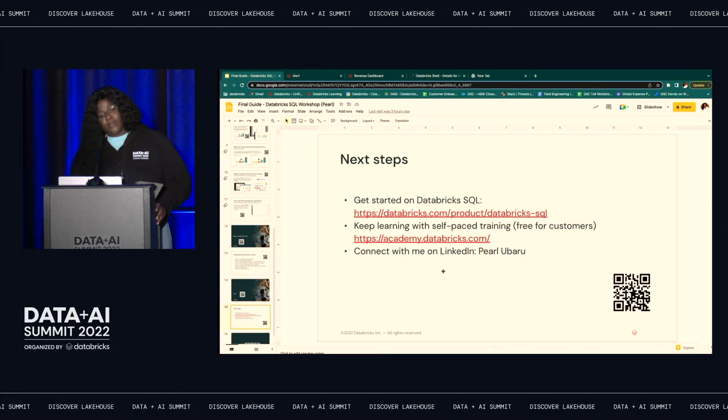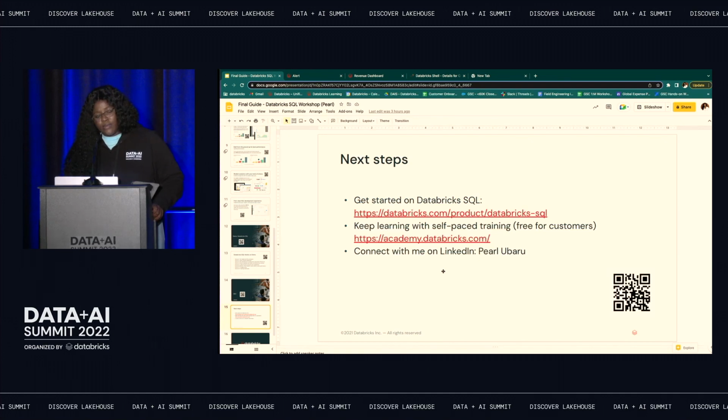So you showed how you can connect Databricks queries to a Databricks dashboard, and you also showed how you can connect Databricks to Tableau and Power BI and the partner BI tools. Can those partnered BI tools connect directly to a Databricks query, or do we still have to rewrite the whole query and embed it in the partner BI tool? That's a good question. I'm actually not entirely sure.